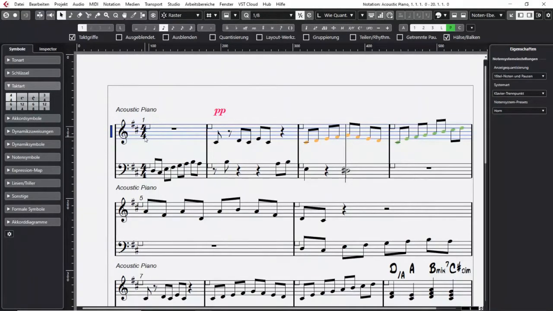Otherwise, Cubase will always take the time signature from your project. So if you put in a signature track, all the changes that you apply there will be automatically shown in your score.